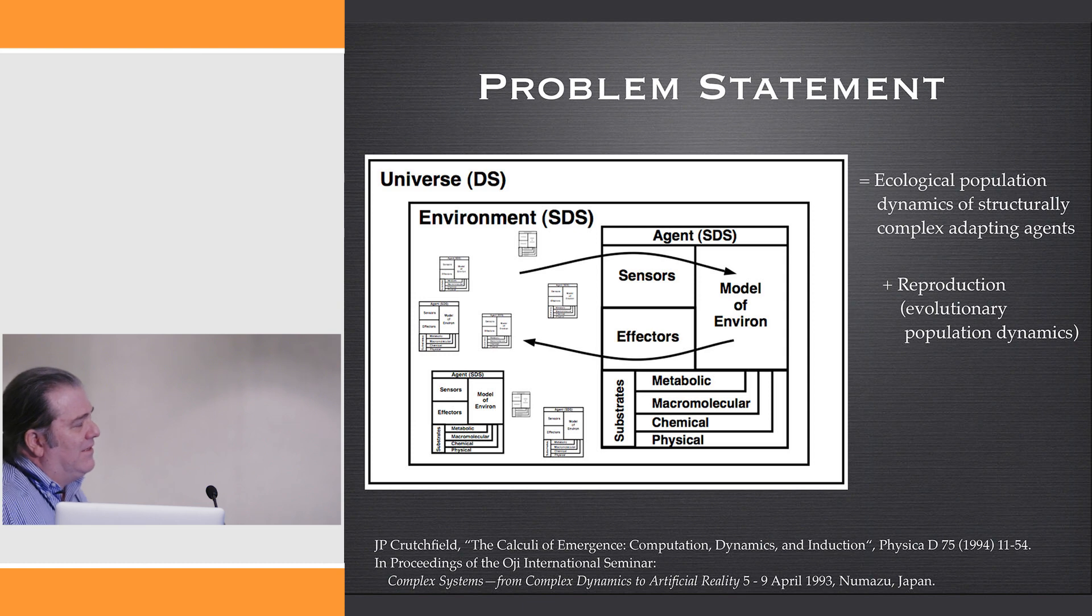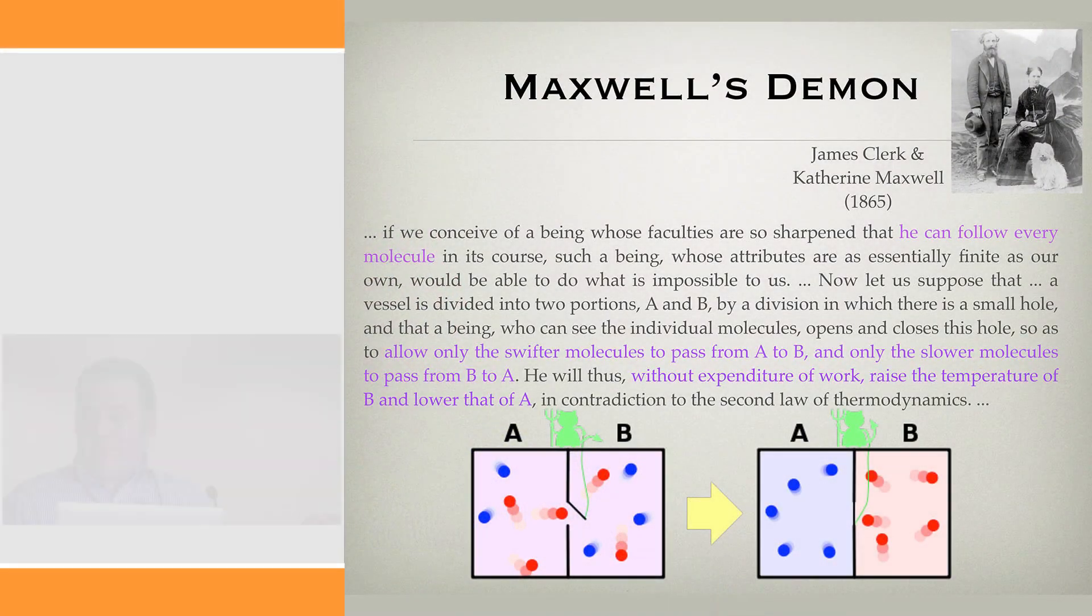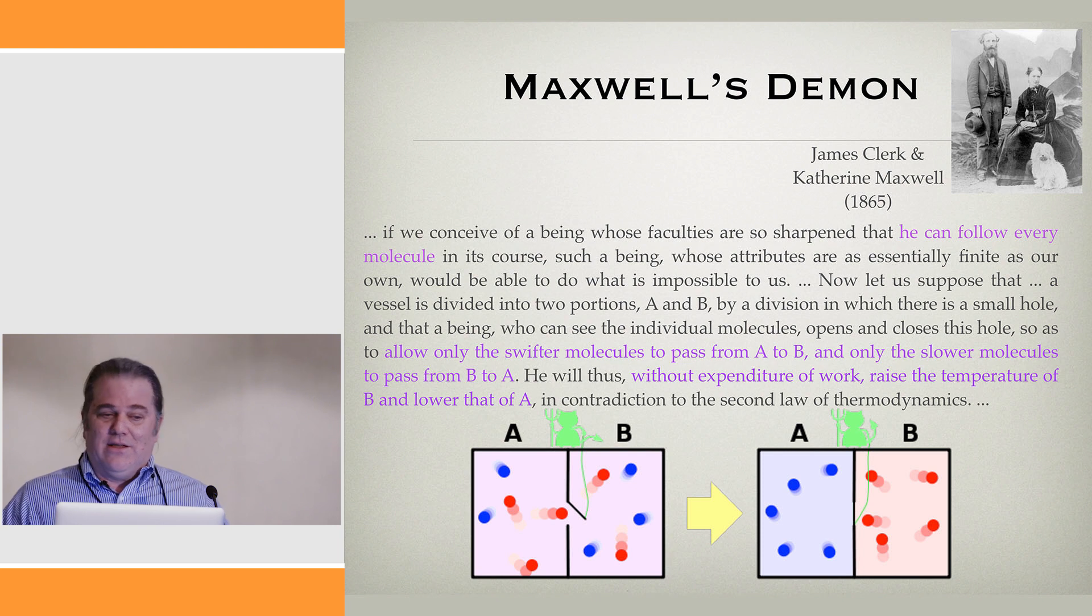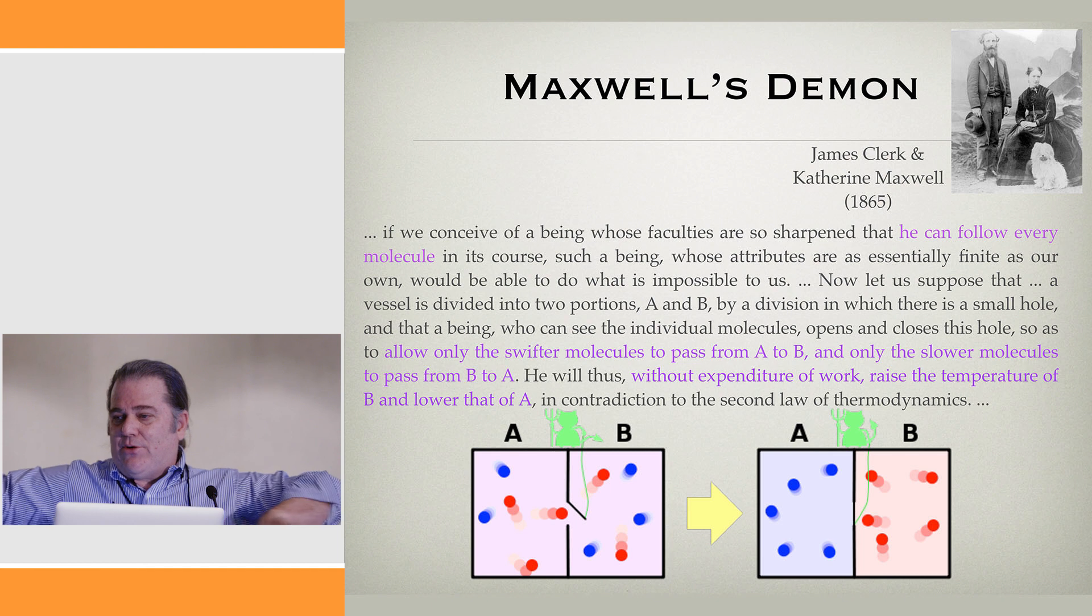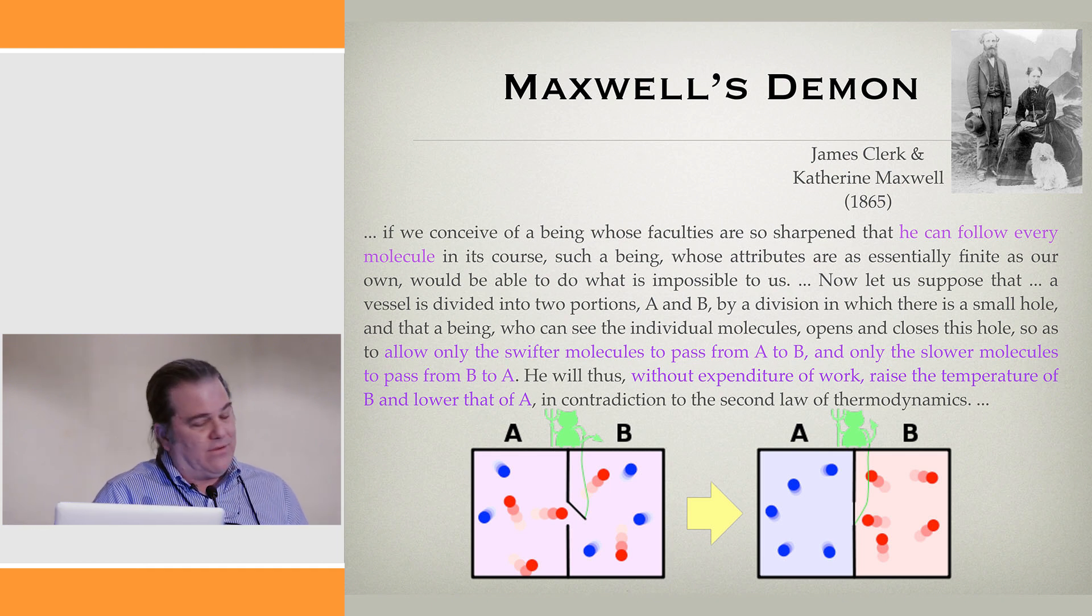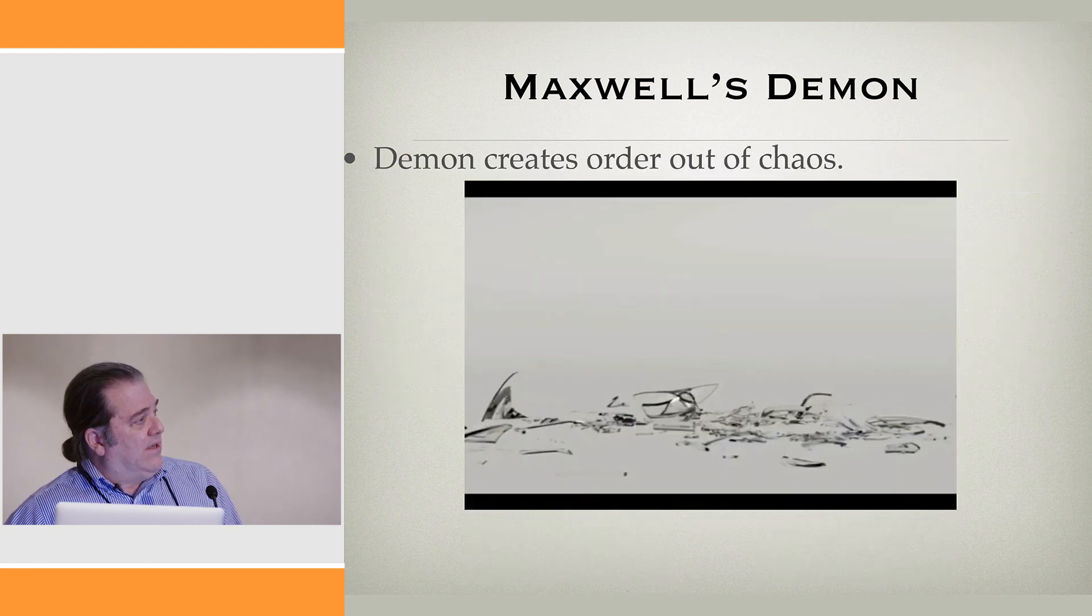Getting closer to the session theme—life versus non-life. I want to take these ideas now and think about agents in an environment of other agents. We'll talk a little bit about Maxwell's demon. Everyone kind of knows Maxwell's demon, right? This neat-fingered, highly observant being tracks fast and slow molecules and sorts them by opening and closing a trap door. So you get a temperature difference and then you can drive an engine, which then violates the second law.